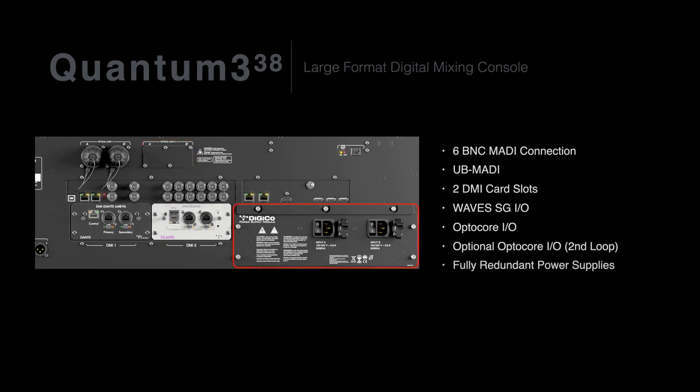All right, last we have fully redundant power supplies. We have this on the entire Quantum range and the SD range as well. That means you only need 1 power supply to operate. The second one is fully redundant, and that can be either or. We recommend putting 1 on a UPS. So if you do have a brownout or you have some sort of power issue at the facility, you'll have seamless running of your console.